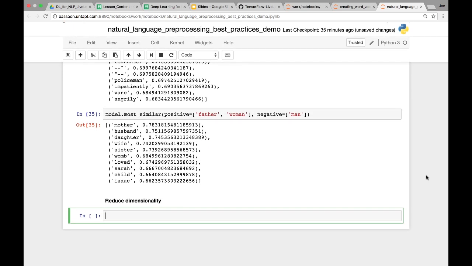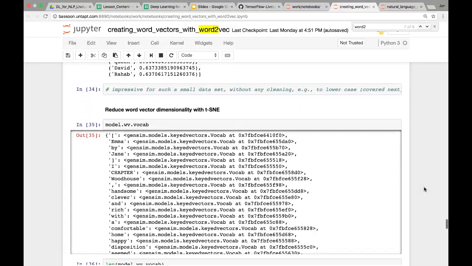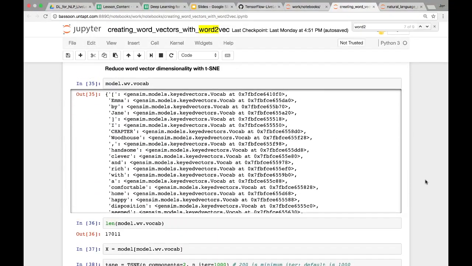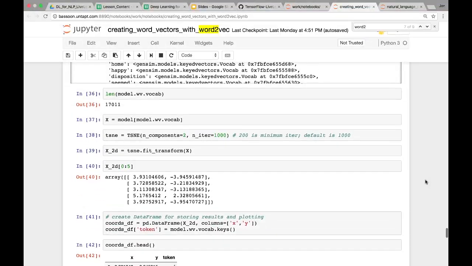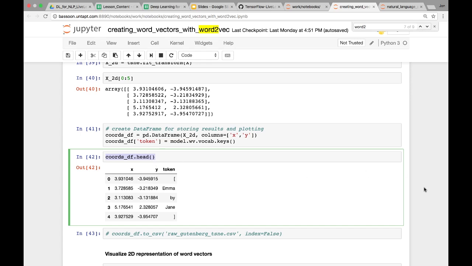That code is the same as in the earlier lesson, so you can copy and paste it from there. I've already done these steps and created the coords_df data frame, so we will simply load that in.